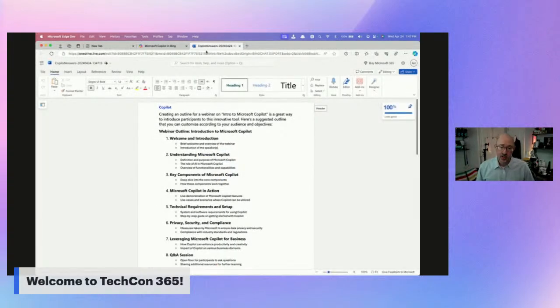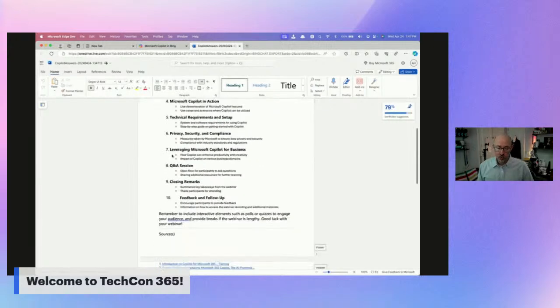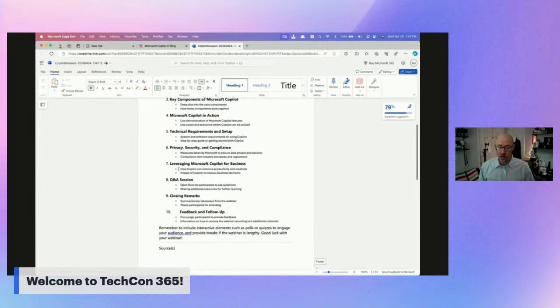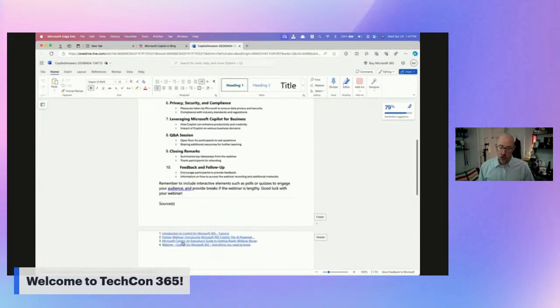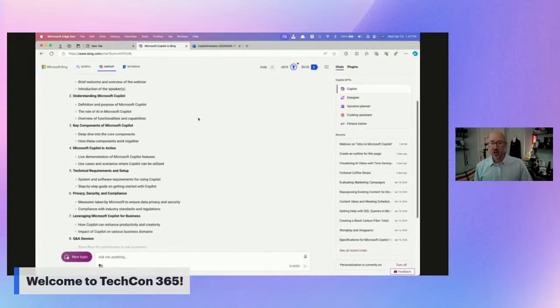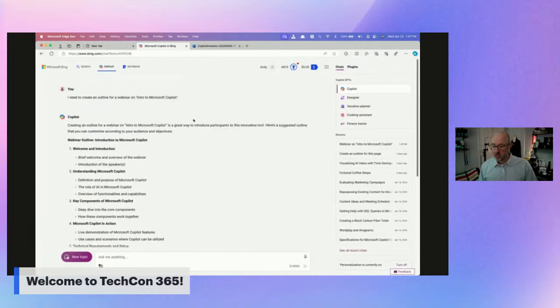This is creating a Word document based off of that outline, and it put that inside of my OneDrive. So I have the outline, and at the bottom, it put the resources that it used for that. That's because I'm logged in with my personal account, and I have an Office 365 account on the back end. So this is just to let you know how we can quickly get started with this.